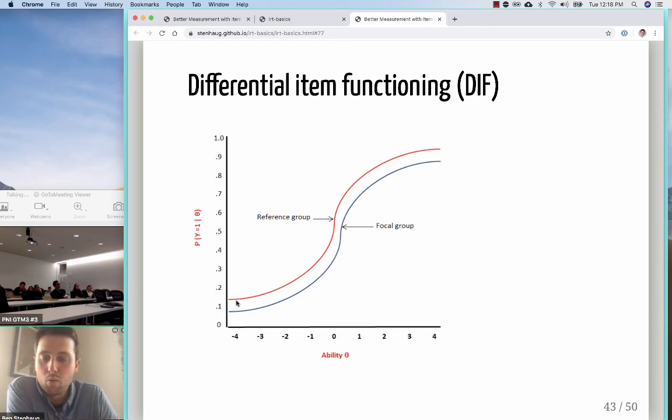Anytime this curve isn't the same for two groups, we refer to that most generally as differential item functioning. More particularly, if you're a little more careful about what's happening, you might call that bias, or item bias at the item level. The way to see that is, for a student of ability 0, if they're in what we're generally calling the reference group, they have a higher probability of getting it right than if they're in the focal group. That's biased because they have the same ability, which means they should have the same probability if we're fully capturing everything that's going on here. But when we draw these two curves, they don't line up.